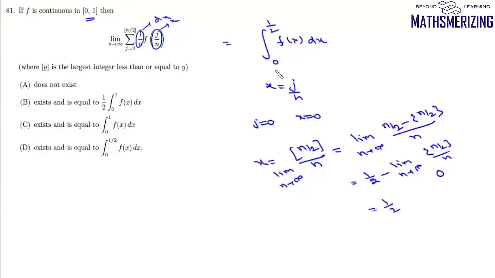So we can write this limit as this integral from 0 to 1 by 2 f(x) dx, and that's your option number D. Now question number 14 is, let Vn be a sequence defined by V1 which is 1, and then Vn+1 equals under root of Vn square plus 1 upon 5 to the power n. Then we need to find this limit n tends to infinite Vn.